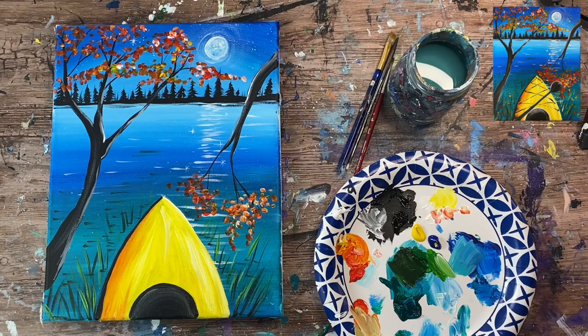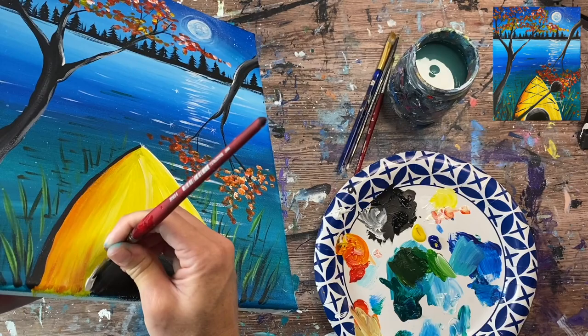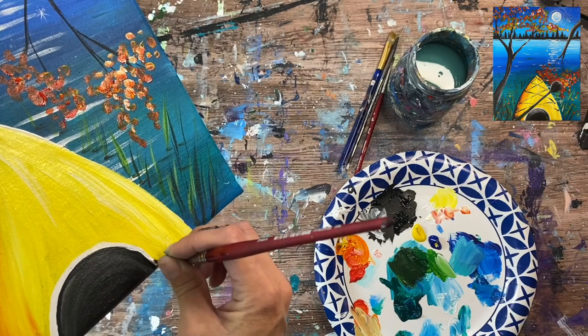And so our kayak should be dry by now. If it's not, you may want to take a break, maybe dry it and come back. I'm going to do some more detail work on this, starting with our opening. Just titanium white on my brush here, and all I'm doing is outlining the outer part of that half circle shape. So that part I did white, and just outlining it.